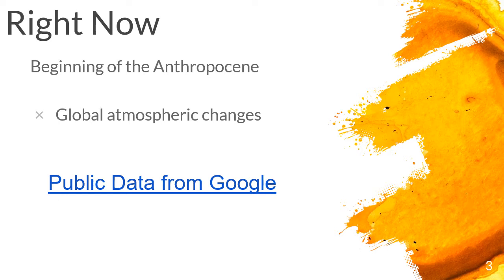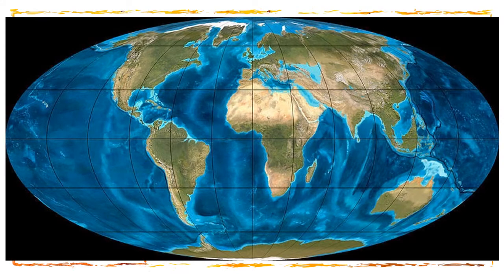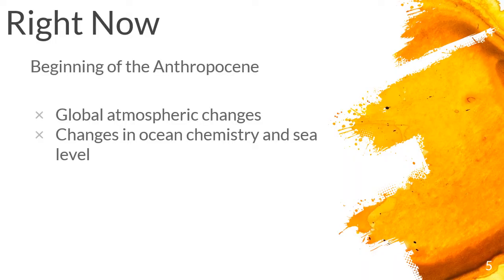You can check this public data from Google — I'll link it in the comments. Here's what our planet looks like roughly right now; it's much more familiar looking to us. We have changes in our ocean chemistry and sea level. We are seeing sea level rise and we're seeing our pH drop. These are two things associated with our largest mass extinction in history as well as at least one of the others. Rising temperature is always going to be associated with sea level rise because you get the melting of the ice sheets.